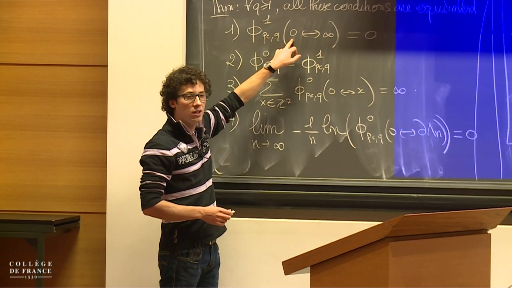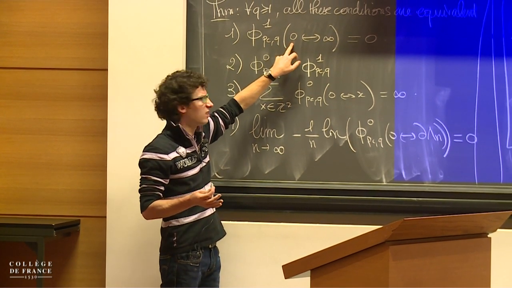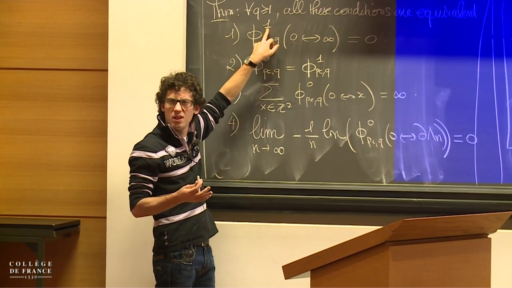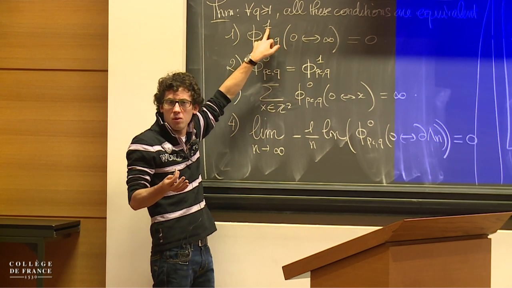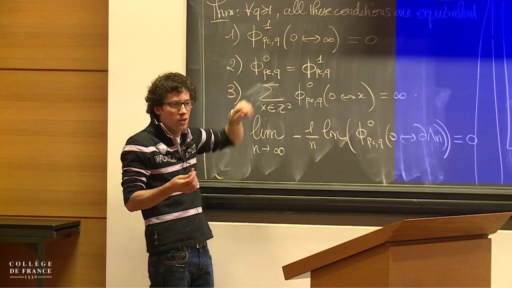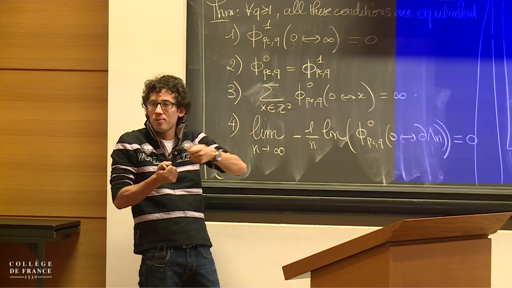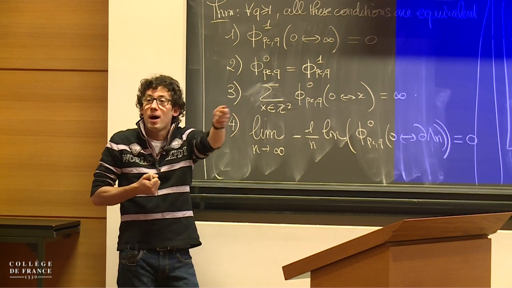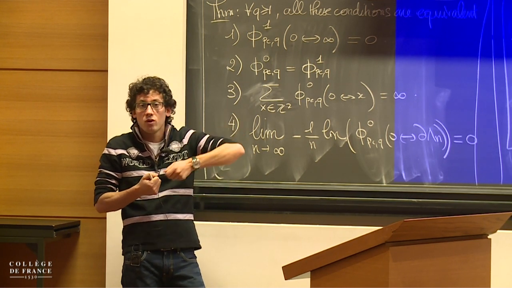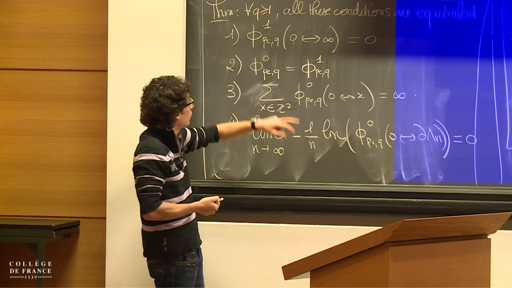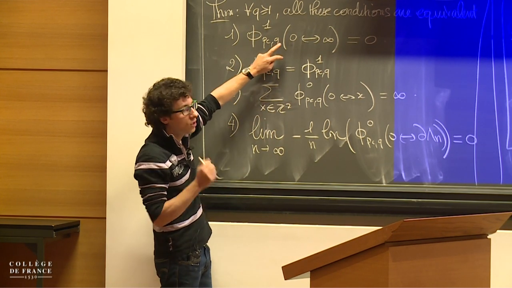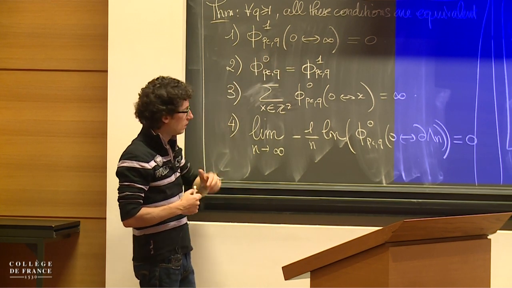If you have no infinite cluster, you can start to guess that the wired boundary condition at infinity will not change much compared to the free boundary condition at infinity, because the only way somehow you can remember the boundary condition is if you have a path that is going up to there. So if you don't have an infinite cluster, you are not going to see the difference. So these two are, in fact, very easily equivalent.